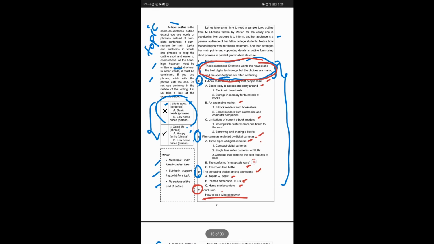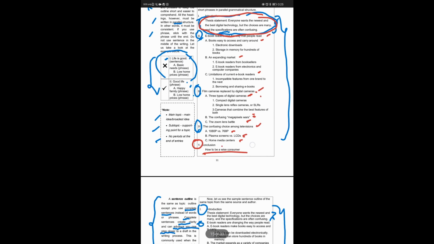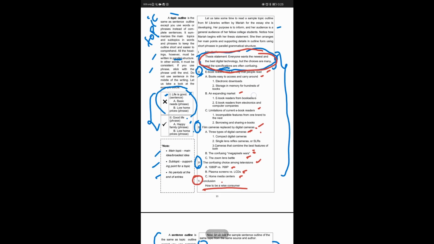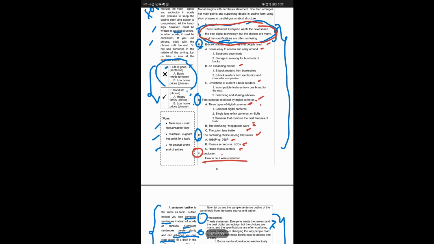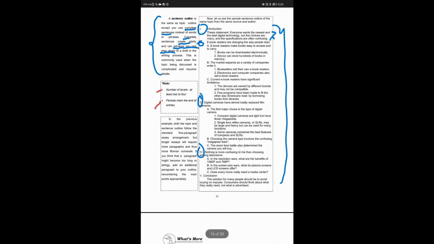So, again, for that independent assessment, you will need to introduce yourself. Papakilala nyo lang yung sarili nyo following this pattern. So, you may share anything you want to share about yourself. So, it can be your favorite movies, your hobbies, your beliefs in life, your philosophy in life, or whatsoever. Anything you want to share to introduce yourself. Okay?